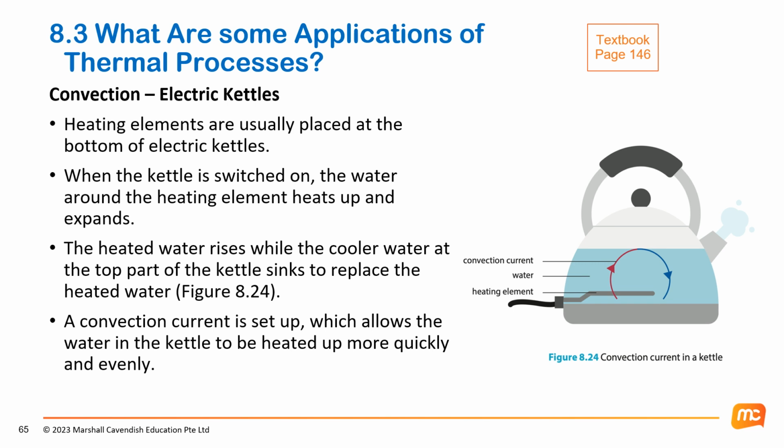In addition to that, a very minor point, we actually don't want the kettle to transfer heat to the surroundings too quickly. So we do not want it to radiate heat too quickly. And another way that can help is by having the kettle be silver and shiny in its surface, because that makes it a poor emitter of radiation. So that means that whatever heat the heating element is providing to the water is not being lost to the surroundings very, very quickly, so that the water can boil more quickly.